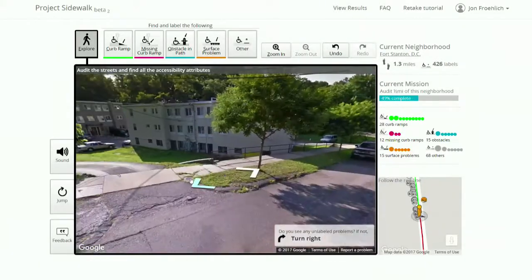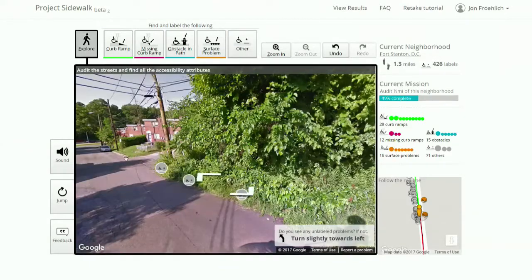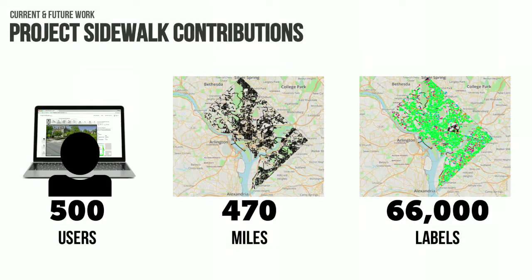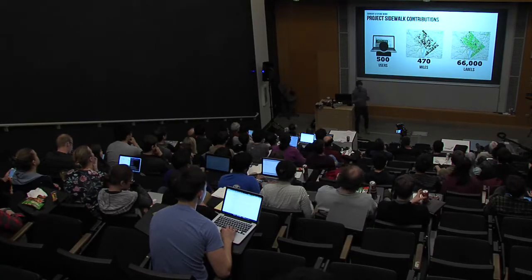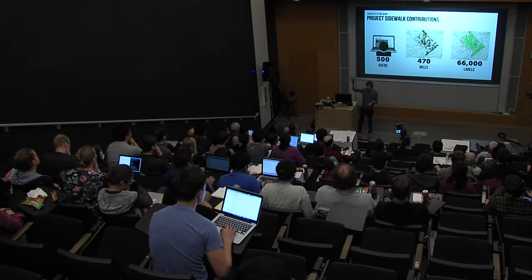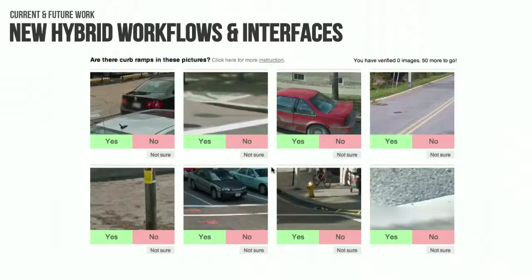Okay. So yeah, a big part of this is now we're getting so much more data, as I'll get to in 2 more slides, that I think we'll have a better chance of doing different kinds of experiments. So far, in this limited beta rollout, we've had 470 miles. That's more than going from DC to Boston. And they've contributed over 66,000 labels. And this is giving us a really interesting platform to experiment with new data analytics techniques, as well as new hybrid workflows and new kinds of verification interfaces.